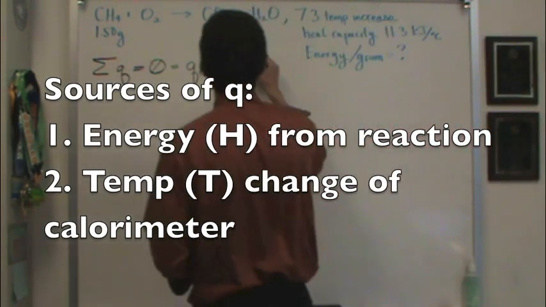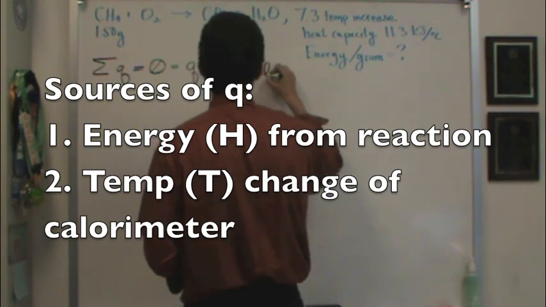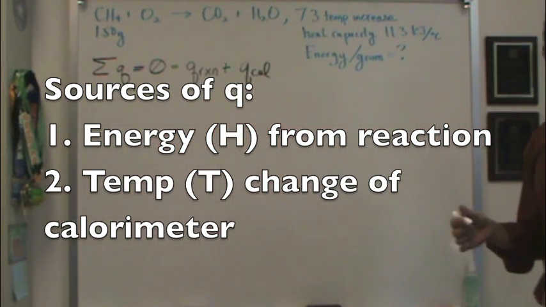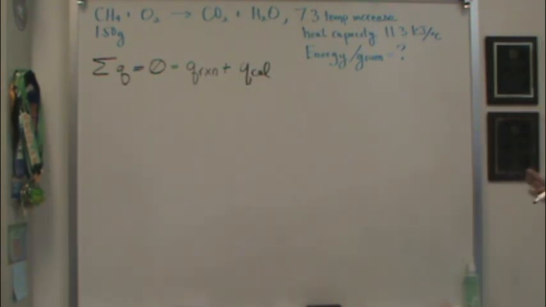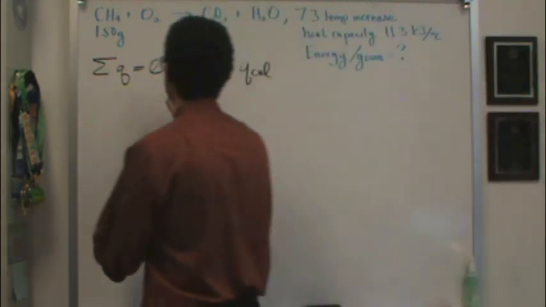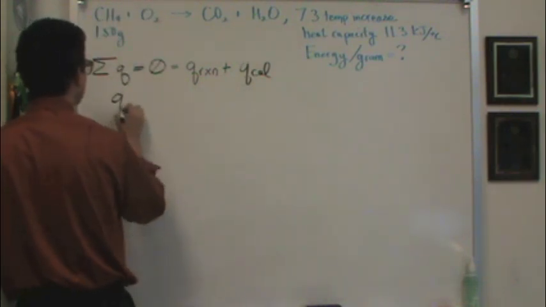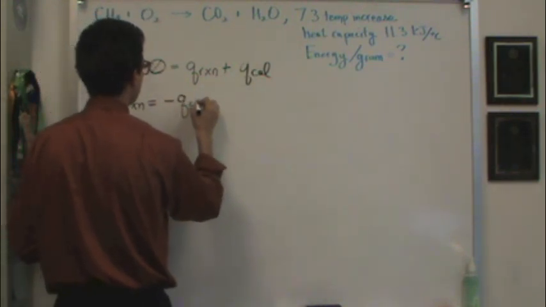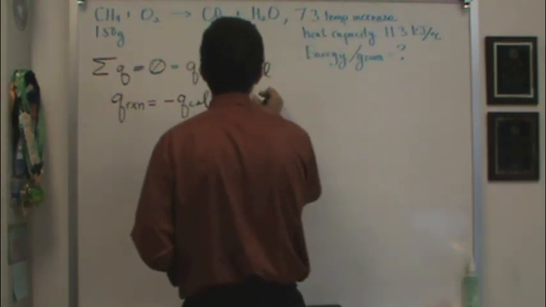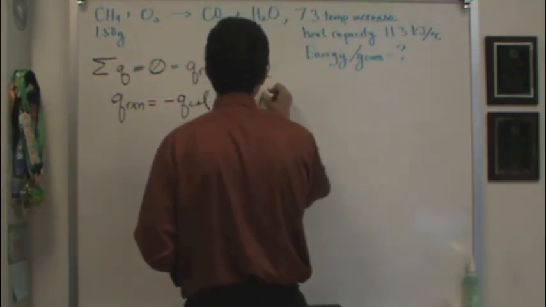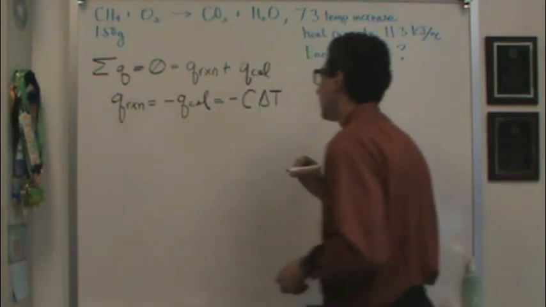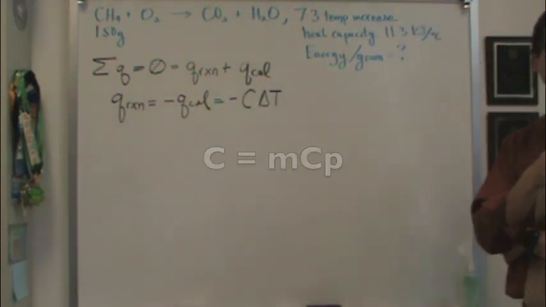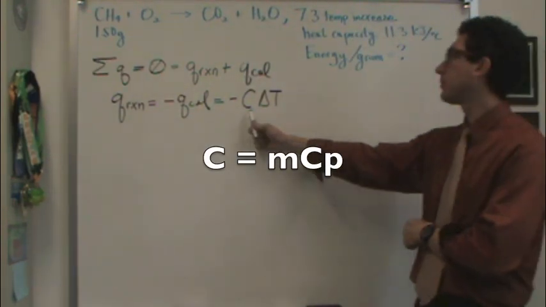The second part is the Q of the calorimeter. So every bomb calorimeter will have this identical setup or something pretty similar to it. And again, you're solving for a Q of reaction. So there's a 0 on one side, so it's pretty simple to say Q of reaction equals negative Q cal. Well, Q cal, remember that's mCpΔT, or mCp is the same as C. And for a bomb calorimeter, you're usually going to use C.